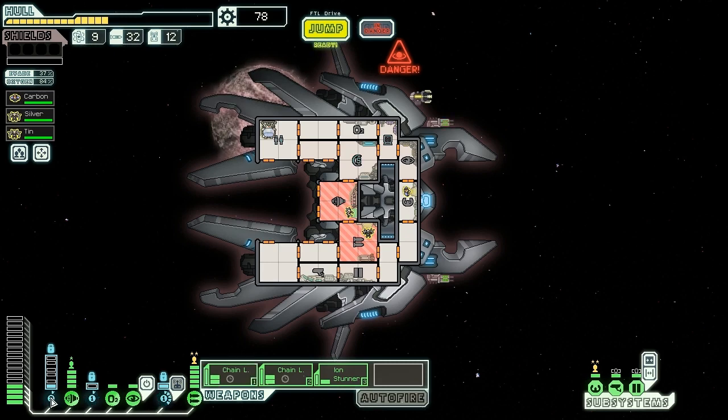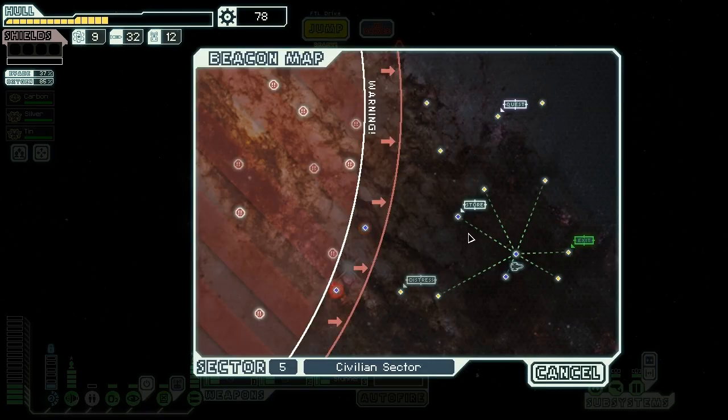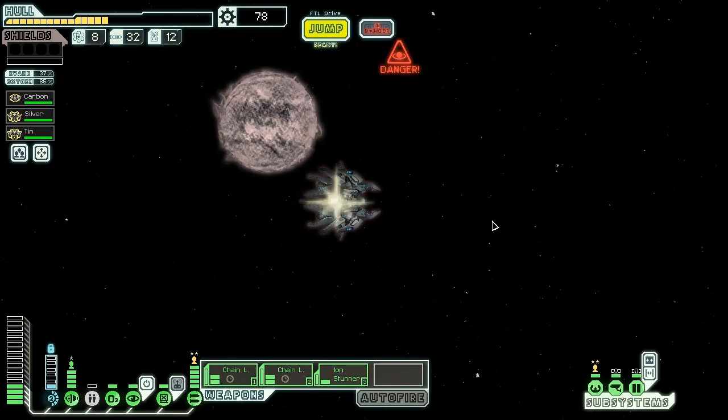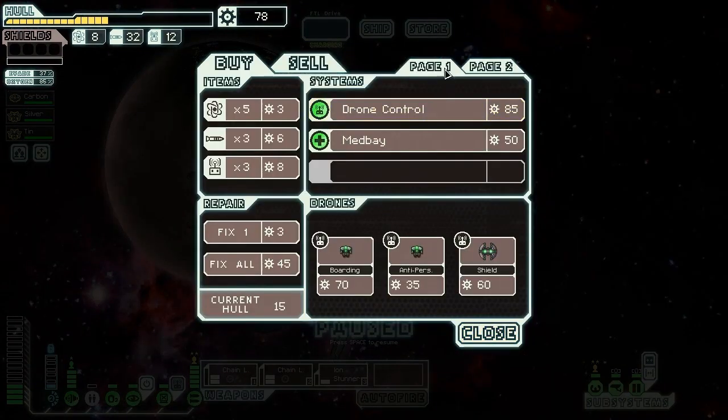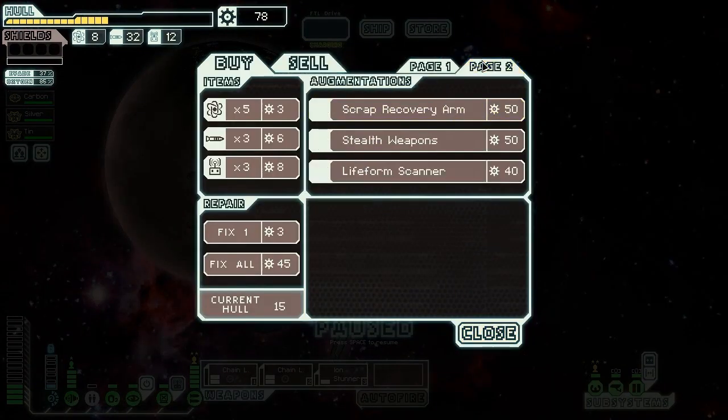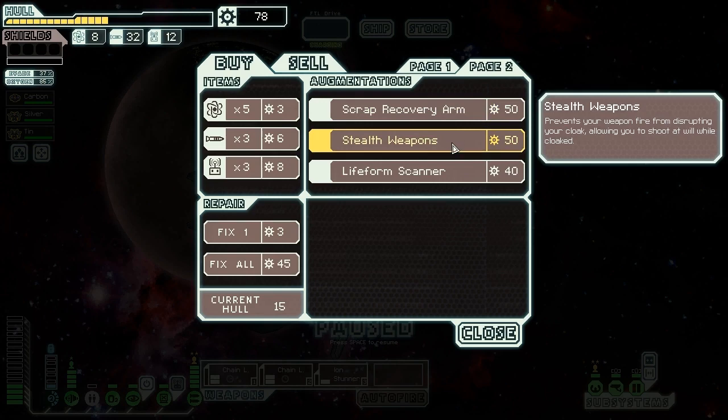Now, we're probably not going to be able to recharge our shields if we stay here, but we're just going to be jumping back to the store anyway, so that's fine, because we can go back here and buy that stealth weapon system, which is what I really want right now. So here we are. Now, I could buy a better med bay, which might not be a bad idea, but buying stealth weapons or another scrap recovery arm would be a really good idea, I think. I think stealth weapons is a better long-term investment, but so is scrap recovery arm. Both of them are so good.